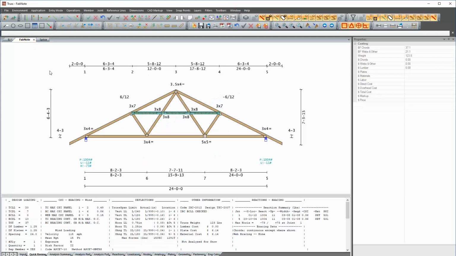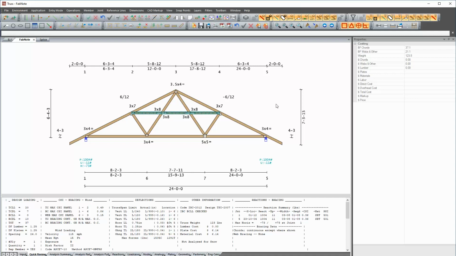Next thing is, sometimes you might want to add a note to the drawing, and we had requests from customers to be able to add a note that is a fabrication note. In other words, similar to the flip truss thing, they want it to come out on their fabrication output, but they don't necessarily want it to be on the engineering. And many times it's something that as engineers, we don't want it to be on the engineering either.